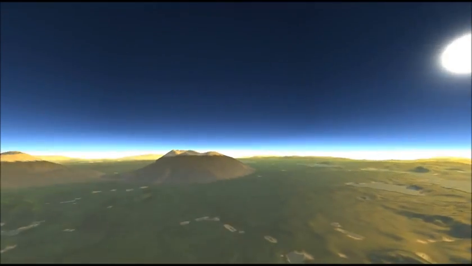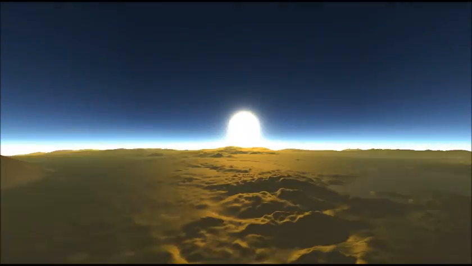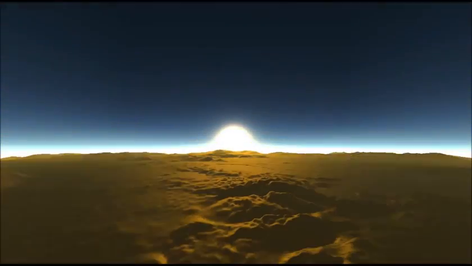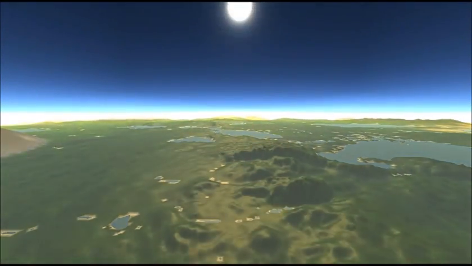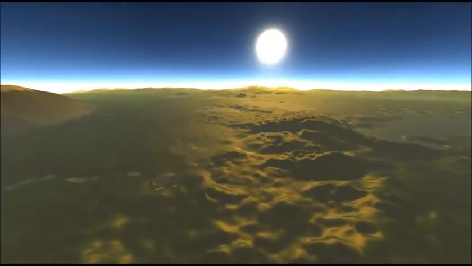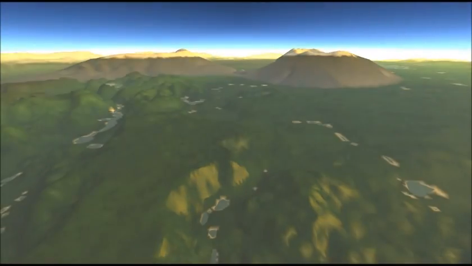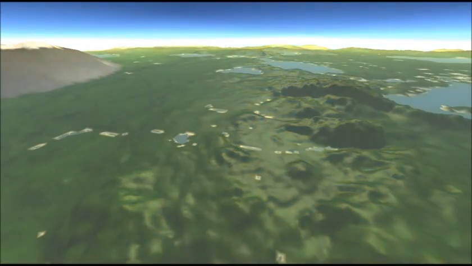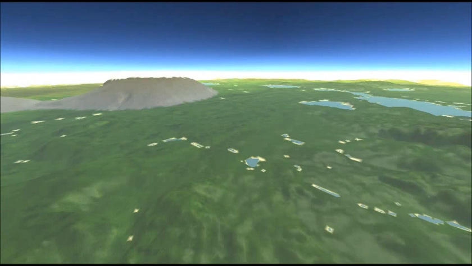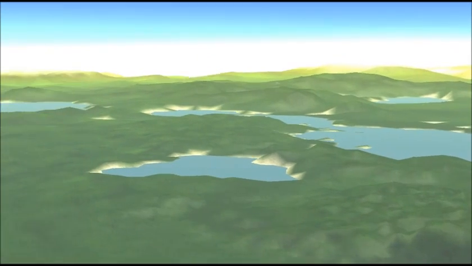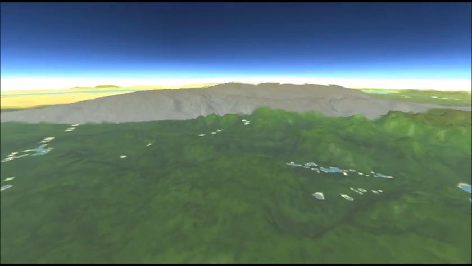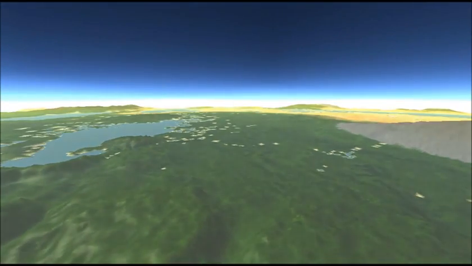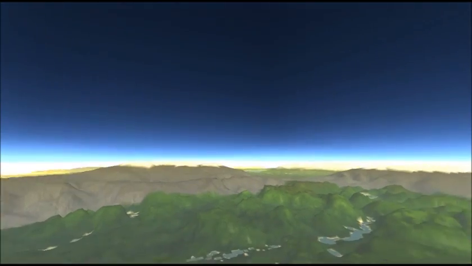So you can have maybe some atmospheres that have like red sunsets or purple kind of rainbow colors when it goes down. But I think it looks much nicer than it did before, and it works much better for round planets themselves. We also have some new shading on the terrain. It's a little bit too glossy right now, but there's still work to be done. If you notice all of these little crappy looking patches of sand, one thing I'm wanting to do really soon is to add texture splatting, which is going to hopefully really make the terrain look much better.